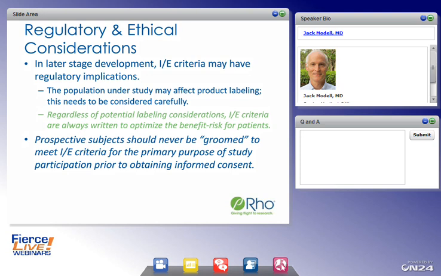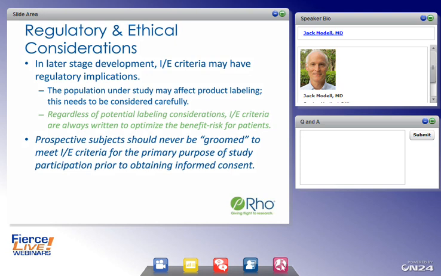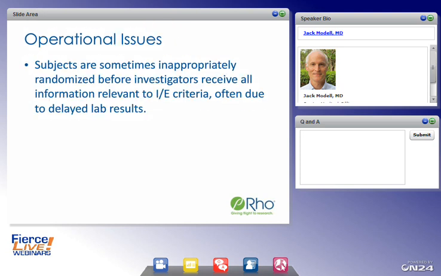And then if the subject or the patient qualifies later on, that's fine. But it should not be done primarily for the purpose of getting the subject into the study. A couple of operational issues, I think we've probably all experienced this. Subjects get randomized before you have all the information back relevant to inclusion-exclusion criteria, such as laboratories.